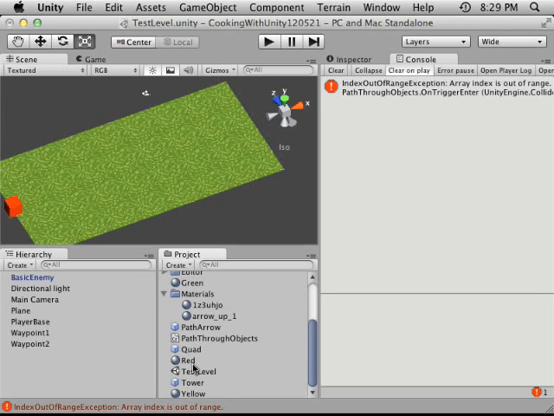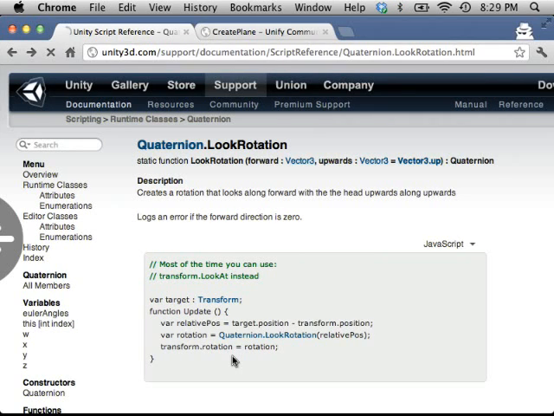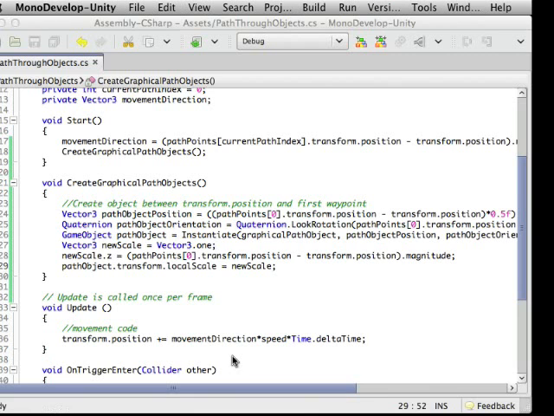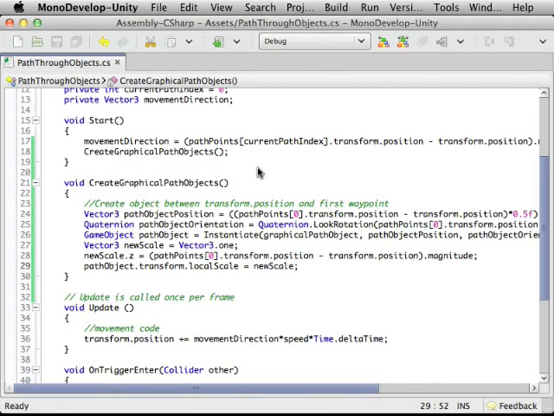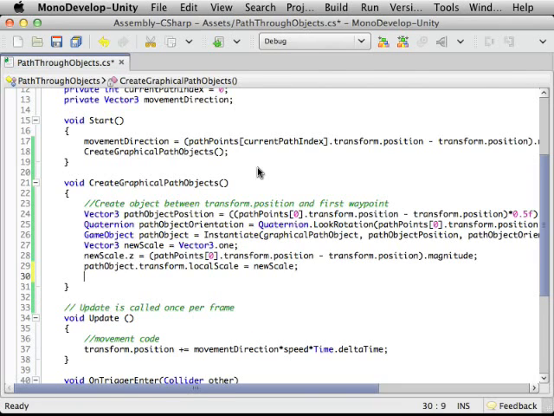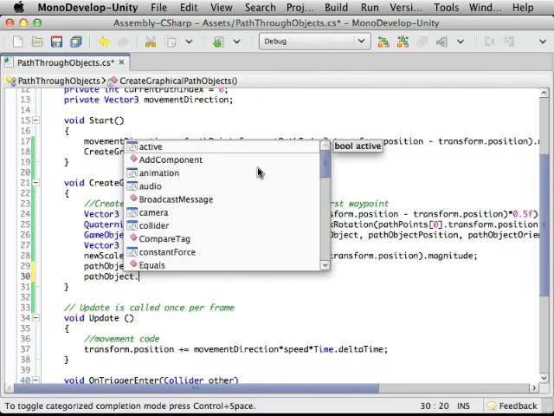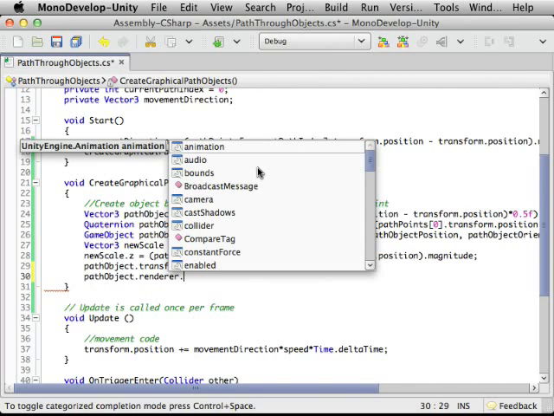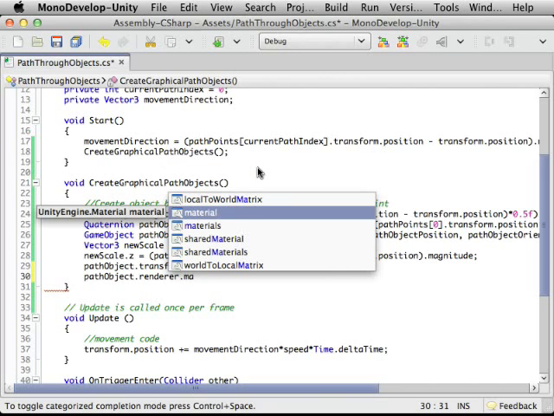Let's also, by default, let's see. Let's actually change the... no, let's not change the width. That's probably fine. So we now have an arrow. Let's actually make it multiple arrows, though. Let's make it an arrow every unit. So let's see. Path object dot renderer dot material. We're doing some new stuff here.